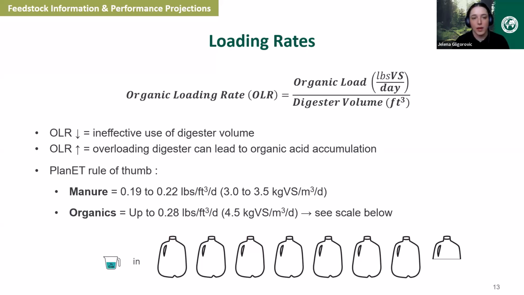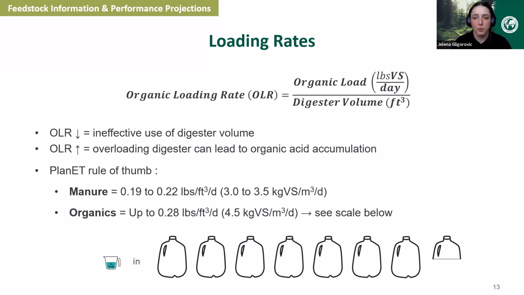While a high loading rate can overload your digester and lead to the accumulation of organic acids and volatile fatty acids. The reason for this is if you suddenly feed too many volatile solids into your digester, this can make the AD biological process a little bit front heavy on the hydrolysis and acidification steps. And then that bacteria can produce too many acids, which lowers the pH in your digester and prevents the methane producing bacteria from being able to convert the acids into methane effectively. So it can really damage the biological health of your system.